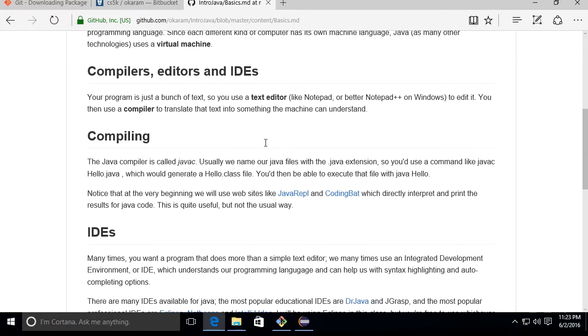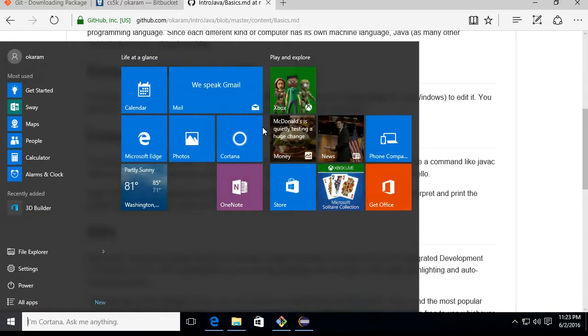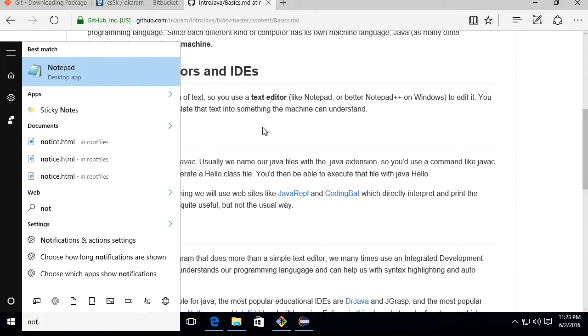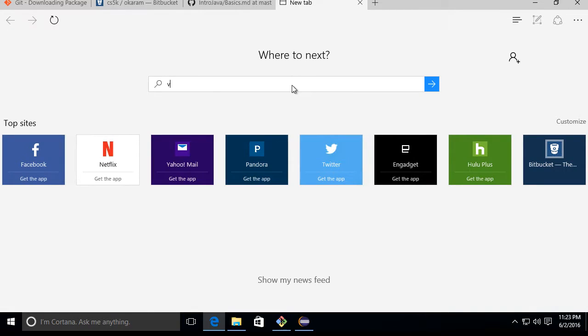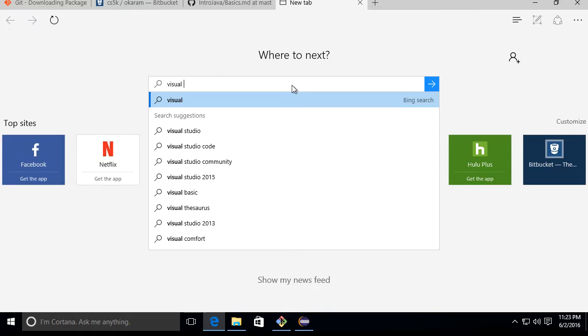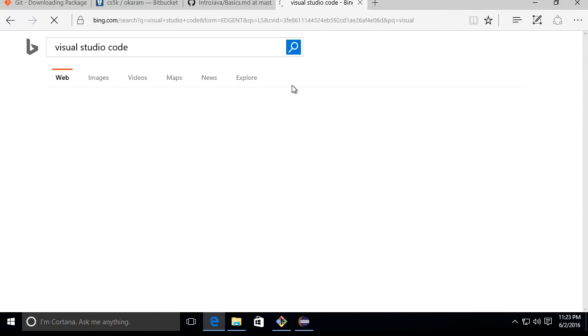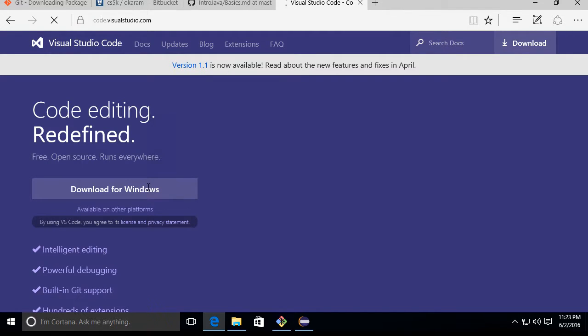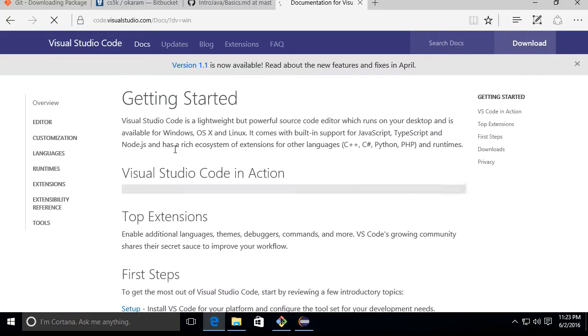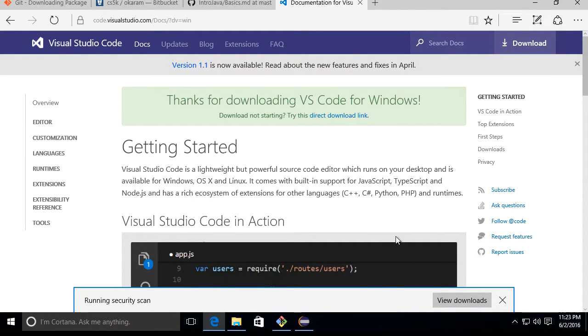We have text editors, right? In Windows, you tend to use our trusty and horrible Notepad, right? Actually, don't use Notepad, but in a pinch, you have to. You can use Notepad++. I tend to install it since I'm here. Visual Studio Code is my simple text editor. It works. It does what I need it to do, and it works for Windows, Linux, and Macs. And I work on all three platforms, so it's good to have something that works all over.